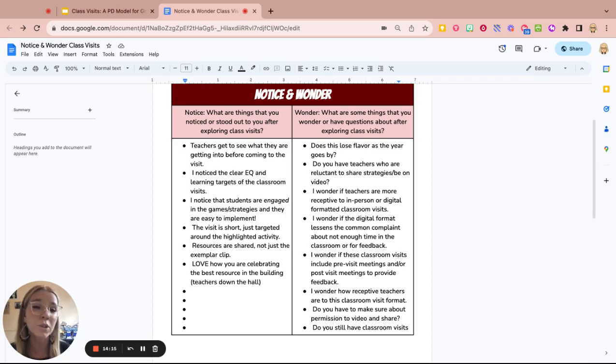Honestly, some of them do. I normally, when we do this, require them to do one. I have many teachers who submit more than one just because they're interested in multiple topics. So I think in general, our teachers are pretty receptive and used to this as being part of our normal PD requirements.